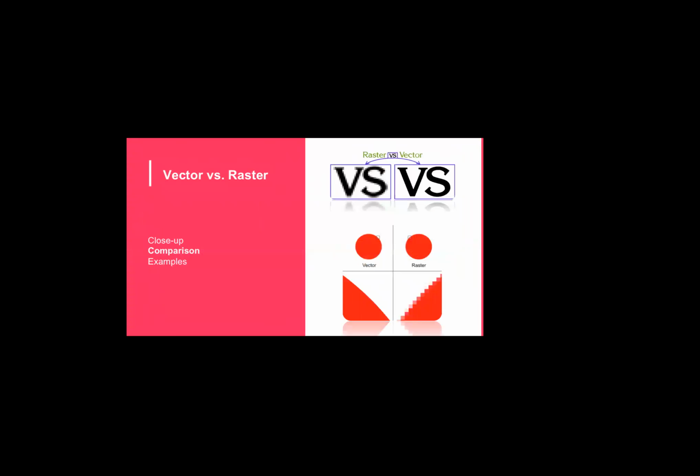And again, here's just a very nice visual to show you the differences, vector versus raster, with close-up comparisons of each. And sometimes you can't tell, like that bottom example with the red circle, it could be a very high resolution circle in Photoshop on the raster side. As soon as you zoom in on it really tightly, you'll see the little jagged pixel edges. If you were in Illustrator and you took that same circle and zoomed in just as tight, you're not going to see that. So it can still look sharp, but obviously you'll see the pixels if you zoom in on it.